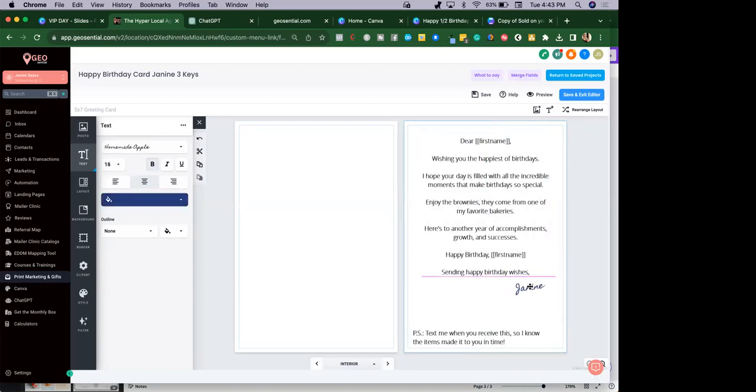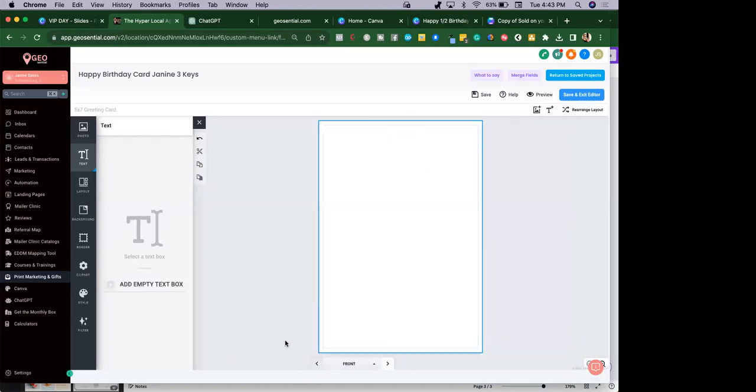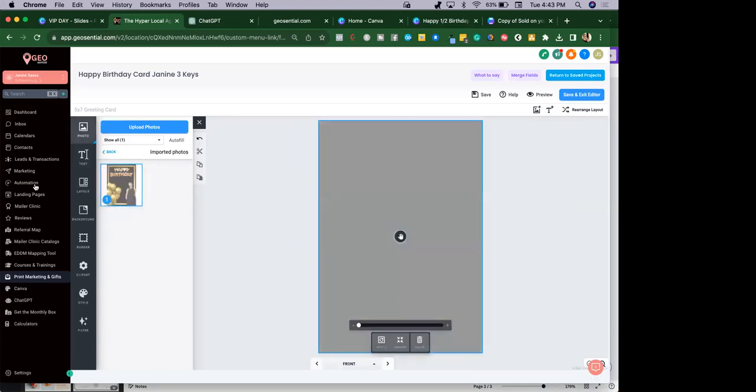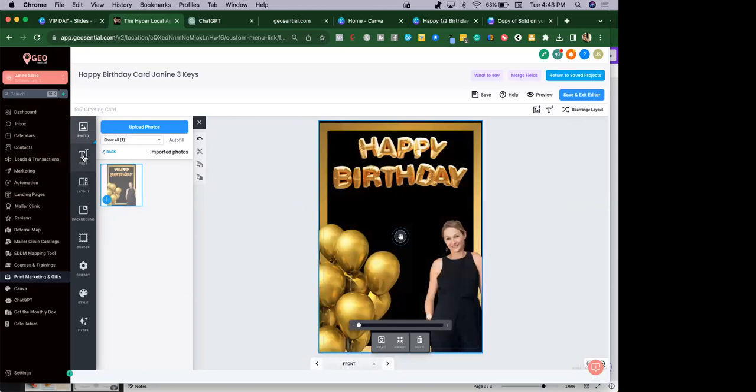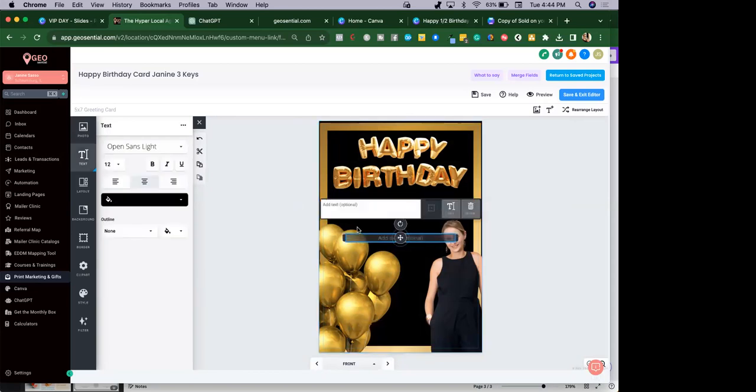And this one moves there. There you go. Okay, starting to look like a birthday card. Photos. Let's drop this one in, make it a background. Text image. Remember, once this is set up, that's it. No more customization needed.